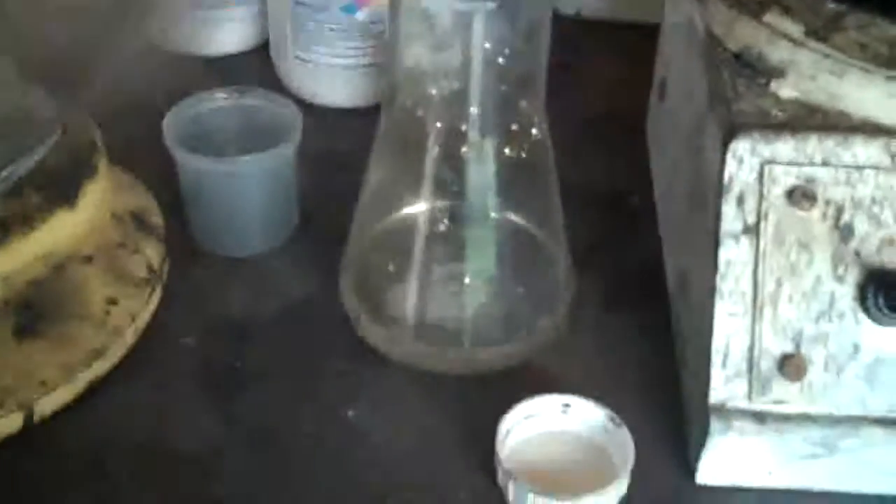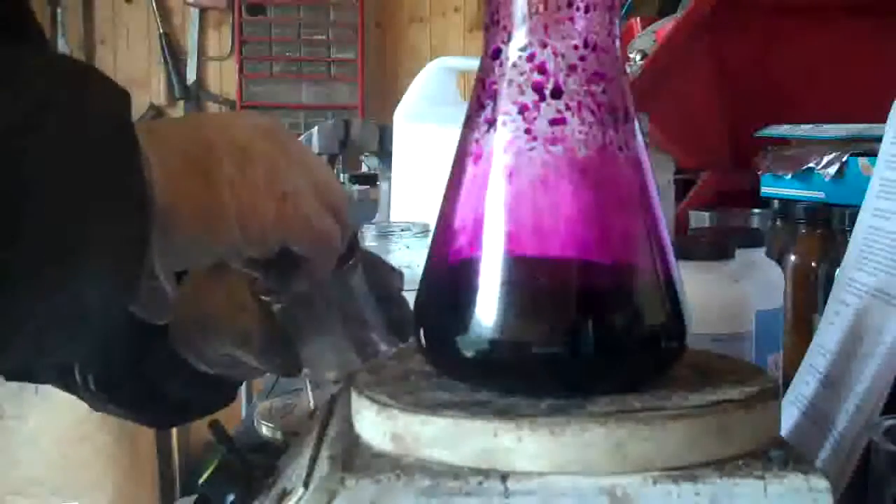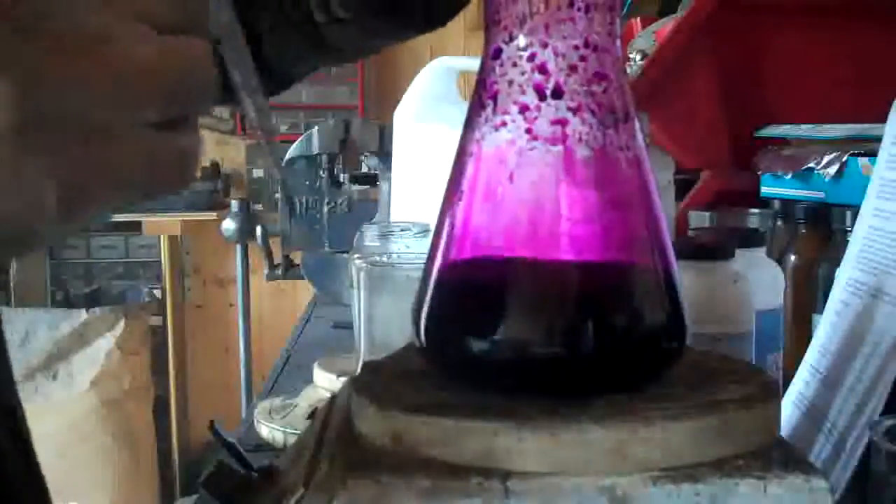Here's my manganese sulfate and zinc sulfate — it's got that nice pinkish colour. I've been swirling that around for about 5 minutes or so just to get it dissolved. Now what I'm going to do is pipette it into the flask using a pipette and just put it in gentle drops. Apparently the reaction is almost immediate. Let's arrange it so you can see the reaction — okay, let's put some of this stuff in. I'll add just a few drops at a time.